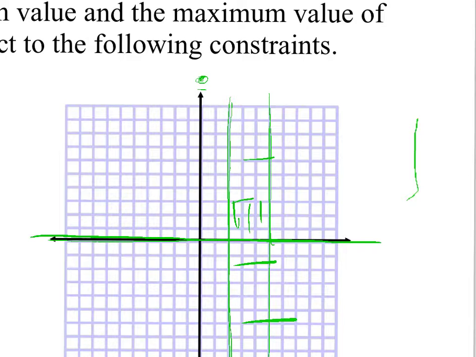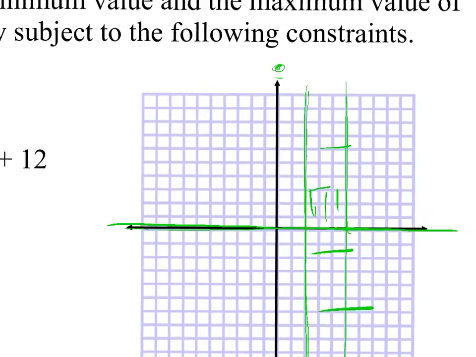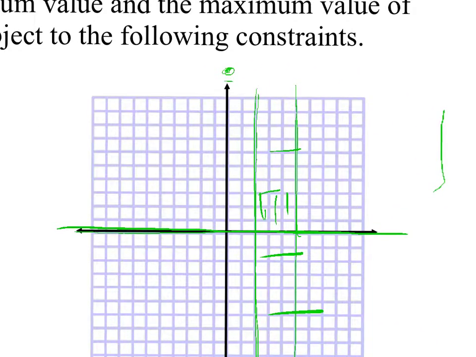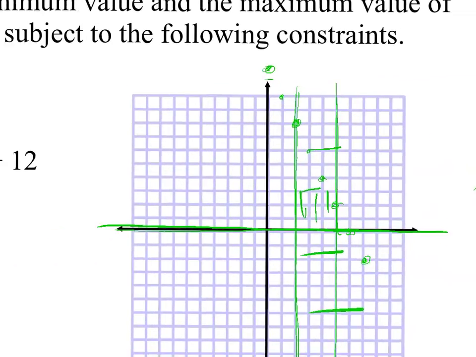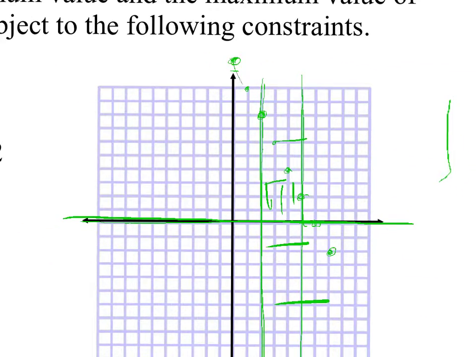And then my slope is negative 2x, so I go down 2 over 1. Down 2 over 1, so there I've made an intersection point. Down 2 over 1, down 2 over 1, down 2 over 1, another intersection point, down 2 over 1, and down 2 over 1. I think that'll be far enough. I'm going to go back to the equation. It says that it's less than or equal to, so I have to do a solid line connecting these points. Not bad. I'm going to go through it again just to make it a little more solid. And then it says it's less than, so I'm going to shade below.